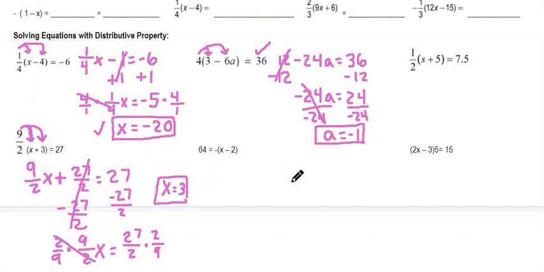All right, go ahead, try these ones on your own. Remember this one, even though the number's on the end, it doesn't matter. We can still do distributive property this way. All right, this one right here, this is a negative, right? So really that's a negative 1 that we're distributing. Okay, those are some reminders. All right, so go ahead, try those 3 on your own, see how you do.